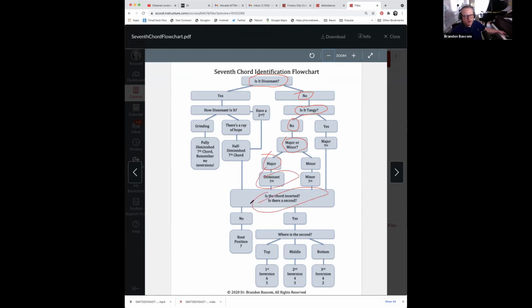We have a dominant 7th chord. Where is the 2nd? Good, Isaac. It's on the bottom and it wants to resolve down. Sounded like a minor to me at first. Try again.